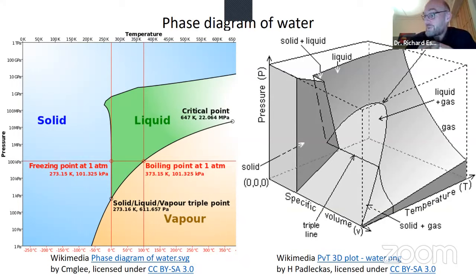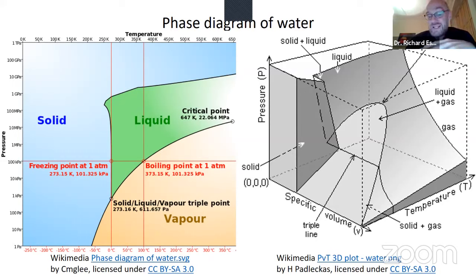And there are two related properties on these phase diagrams that are very unusual. The solid-liquid line has a negative slope, so the melting point of ice decreases as pressure increases, and the density of water decreases on solidification. So ice is less dense than liquid water: about 1,000 kilograms per cubic meter density for water, and ice close to zero has a density of 917 kilograms per cubic meter.